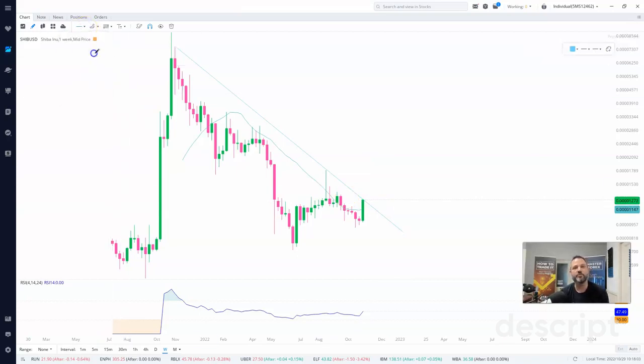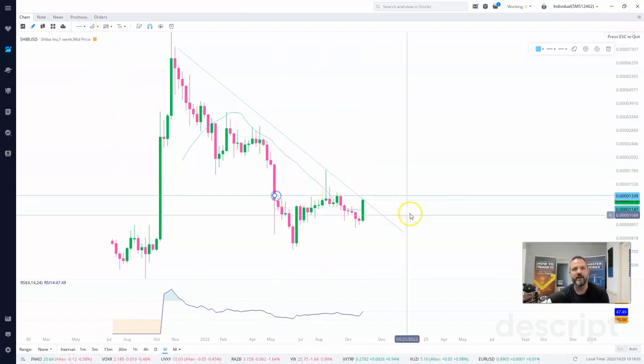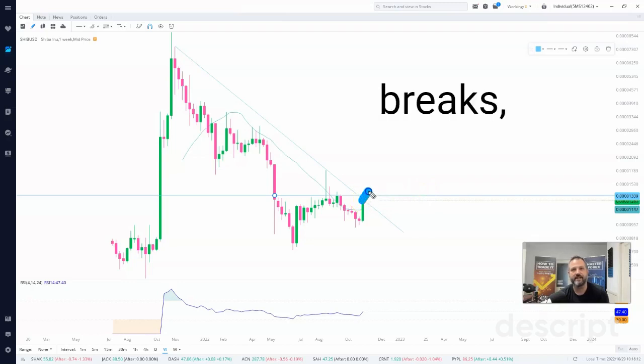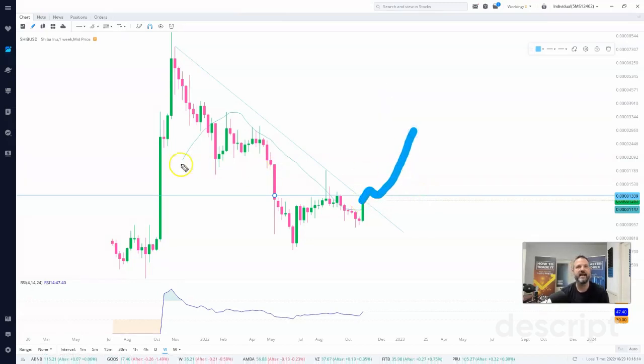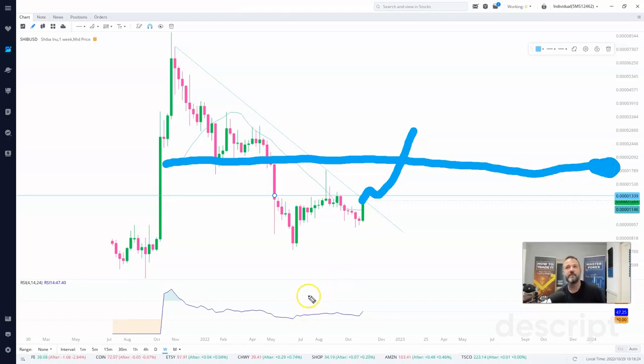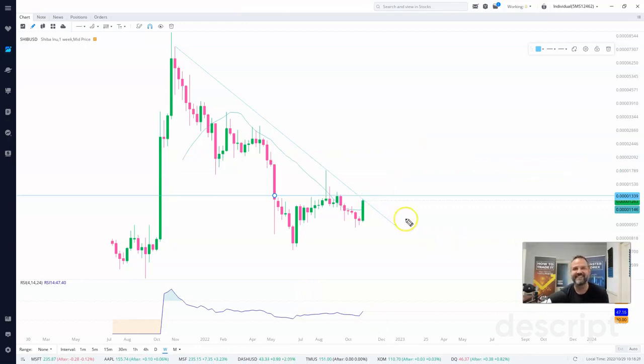So there are also some things we've got to worry about, right? And we also have some resistance right here. However, if this trend line breaks, we could see a move like that. And we have another key resistance right there, around the 17, 18 level. And, I get it, my drawings are not great, but you get the idea. Do your own research here. I'm just giving you some idea, but this is powerful.